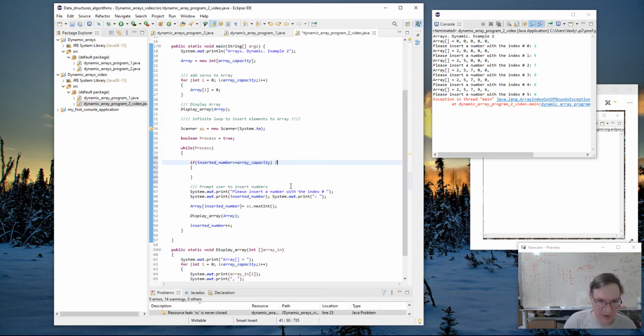So here, inserted number equals 5. What do I need to do here?